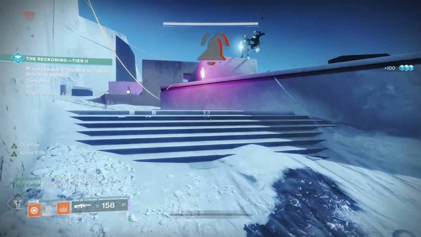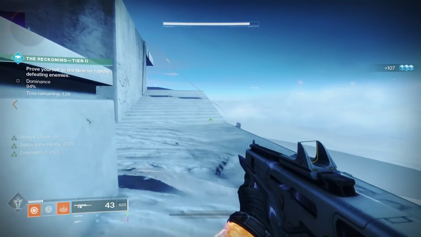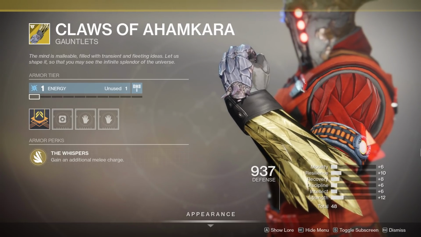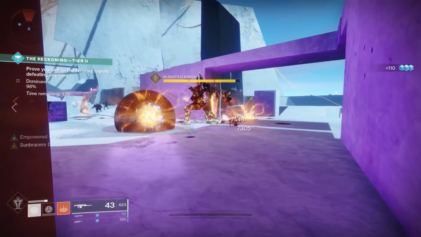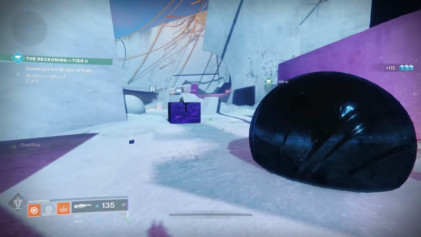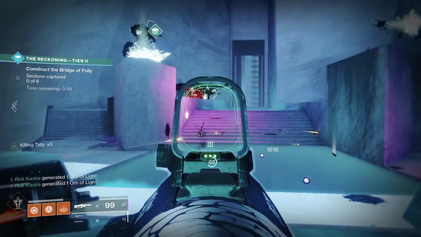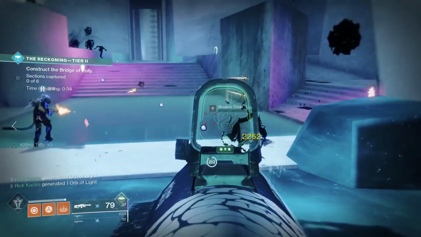But it is time to move on to the next Warlock exotic, and this is continuing with the trend of that brand new melee ability, and that is the Claws of Ahamkara. These exotic gauntlets have the intrinsic perk, the Whispers, gain an additional melee charge. So, if that new melee ability is powerful, and it certainly sounds powerful, these are especially going to become a much more viable option in PvP. Imagine being airborne and having 2 basically fireballs you can shoot down on opponents that are unsuspecting on the ground, especially now that melees are 2-hit kills.